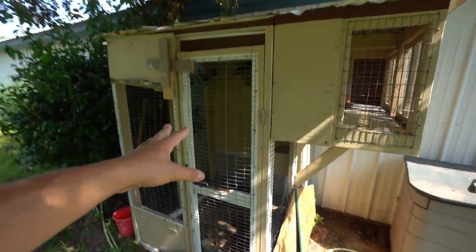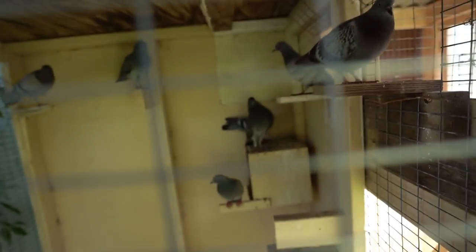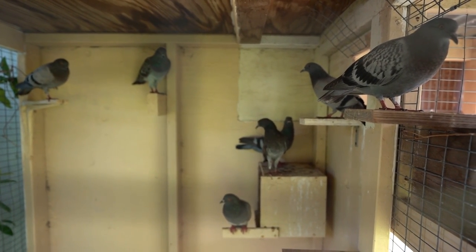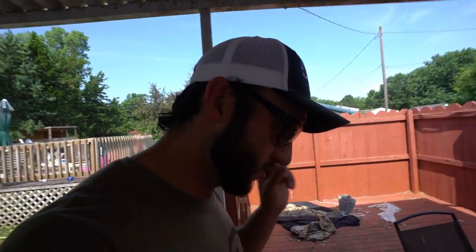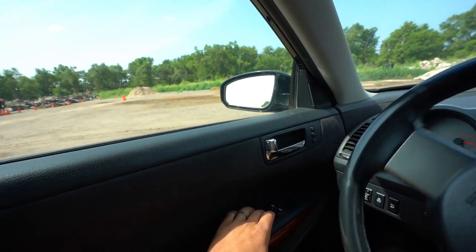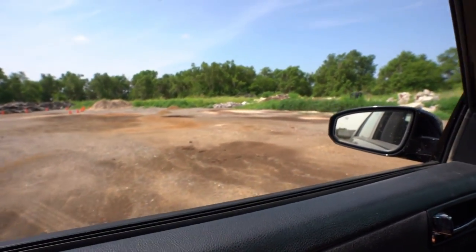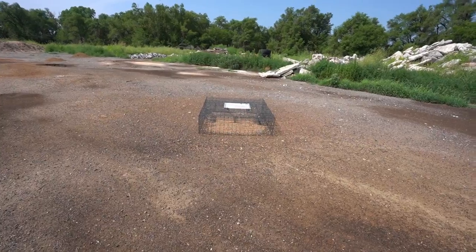If you haven't watched the pigeon videos, we got a pigeon loft and it's awesome — we have a bunch of feral pigeons just chilling in the backyard loft. But before we get into the blind bag video, I've gotta go to the truck stop real quick to check the pigeon traps. I can't leave them alone very long, so we're gonna check on the pigeons quickly and then get into what's in this bad boy.